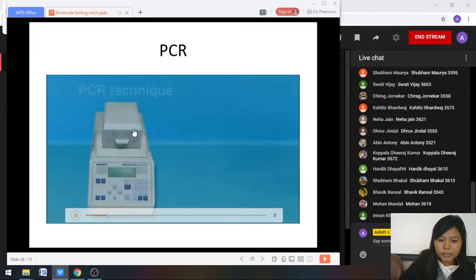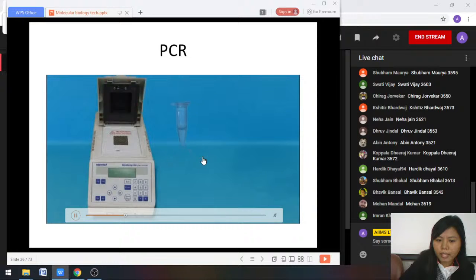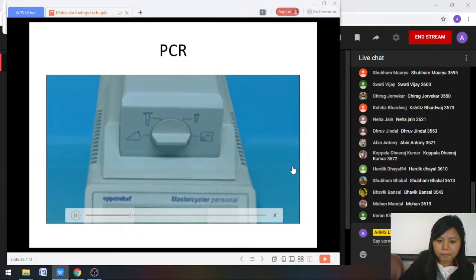So this is a thermal cycler which we are using, and it carries out the thermal cycling, that is changing the temperature frequently in a short period. This is your target gene in the DNA template. So you have the PCR tube where you have added all the ingredients inside the tube, and this tube is then placed into this thermal cycler, which has these small blocks where you can put the tubes in.